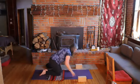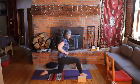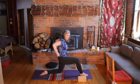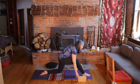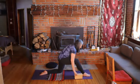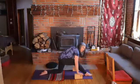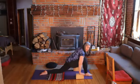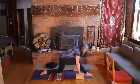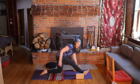So whichever leg was back will now be your forward leg. So we're going to bring that foot forward. Again, foot a little bit forward of the knee at least. You can use blocks or be on your fingertips. Wiggling that front foot forward enough so that when you rock forward, the knee doesn't go past your ankle. And when you rock back, you feel some stretch in the back of that front leg without putting your hip back behind your back knee.